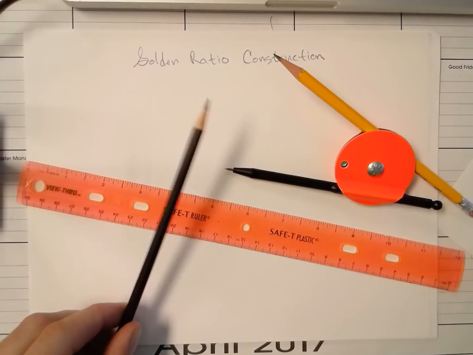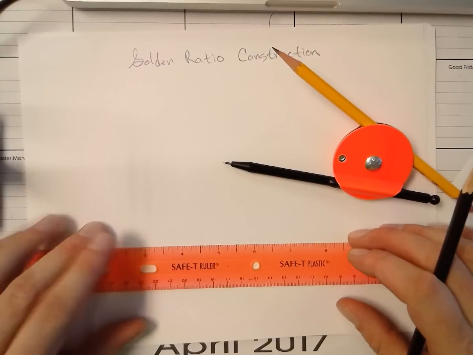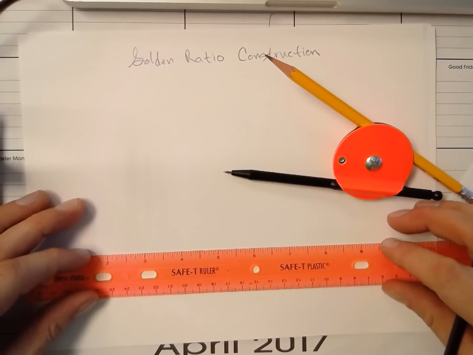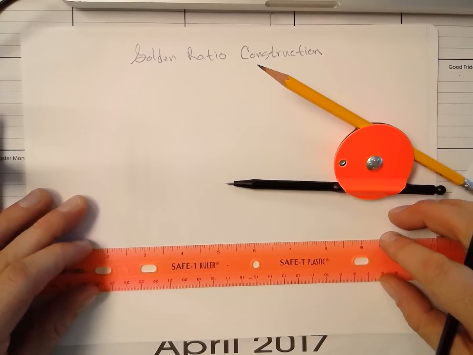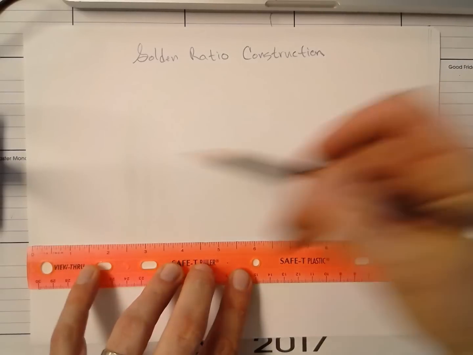Now, this pencil's a little dull. Let me sharpen that bad Larry up. It's really important that we try to be as accurate as possible when doing constructions. All of these marks that we're going to do are going to rely upon one another, so we want to be as accurately constructing as we can so that this can be really close.